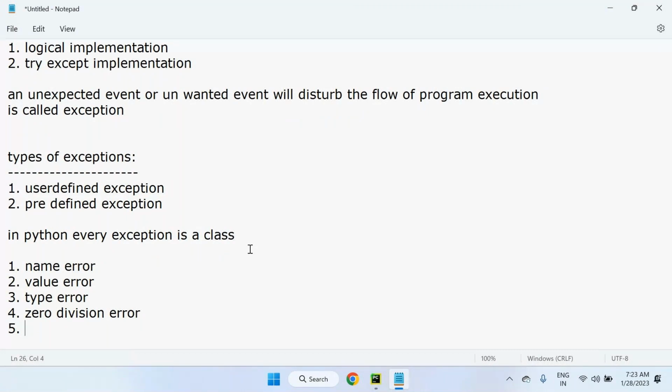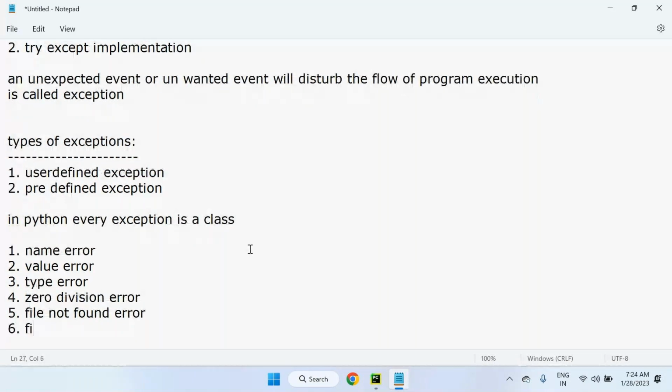Some different errors are also there, like FileNotFoundError, which is also an exception class. FileExistsError is also an exception class.